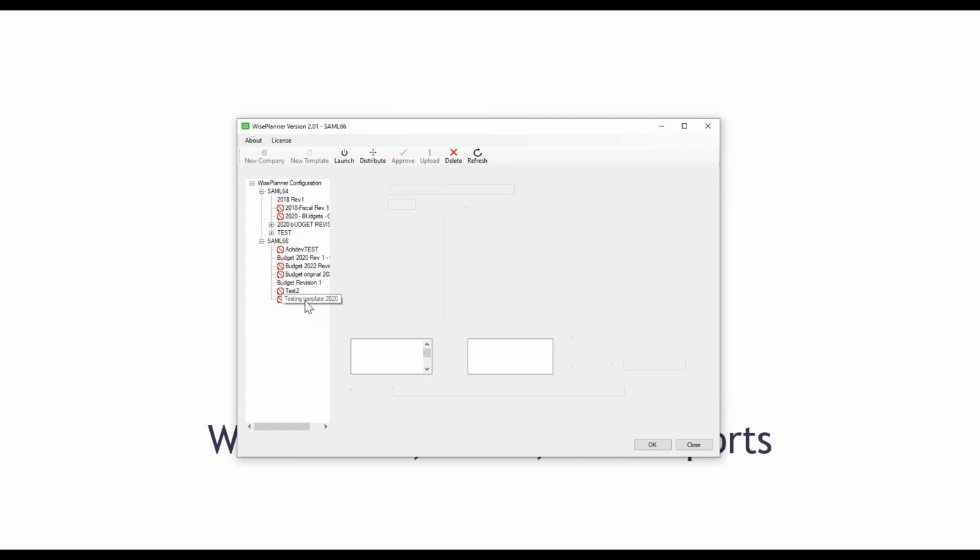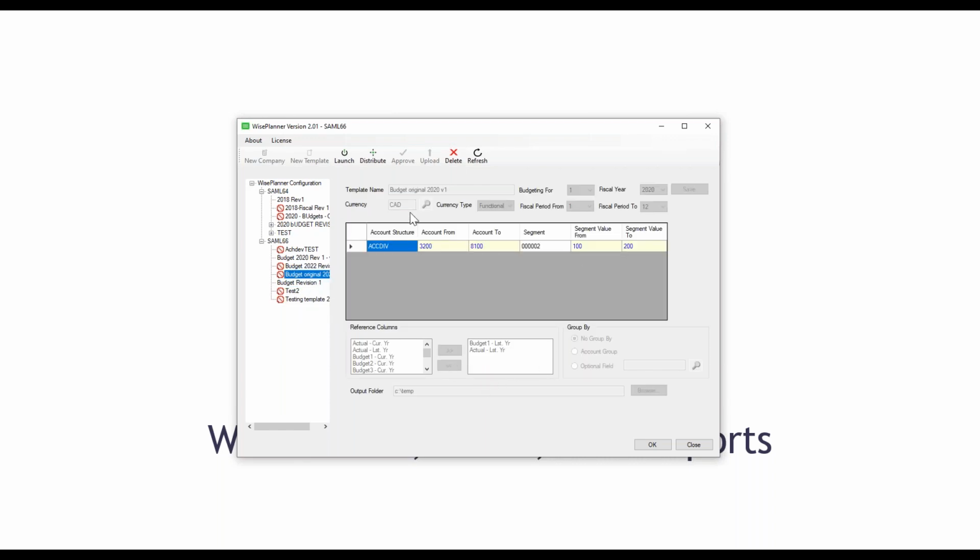With each company, I'm able to define what's called a budget template. A budget template is basically criteria or conditions to say, I want to prepare a budget for such and such period for this budget set. Depending on what version of Sage you're using, you could have up to 5 budget sets. What fiscal period you want to include, what GL accounts you want to include, and if you want to filter your GL segments as well. So those are sort of the filtering criteria.